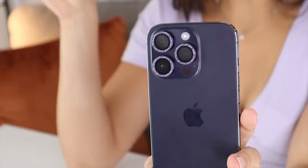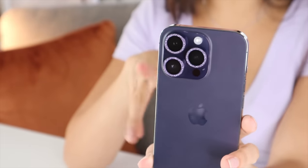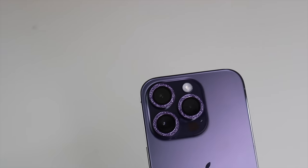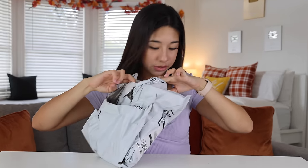That was really cool. I absolutely love putting lens protectors on the cameras because I feel like you can scratch them up even with the case on. So this provides extra protection. These little lens protectors were $12, but that's the price of protection and style. Looks so cute. So sparkly, so pretty. And that's just the beginning. Oh my God, we ordered so much.